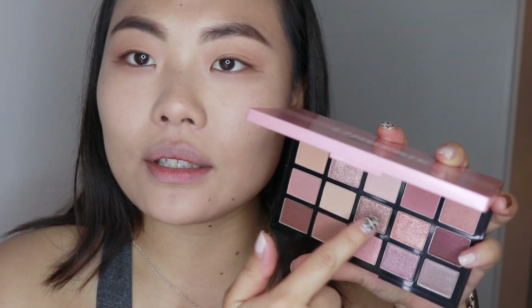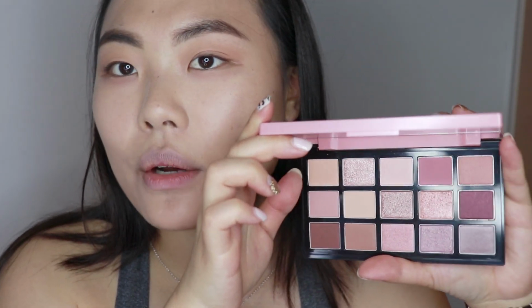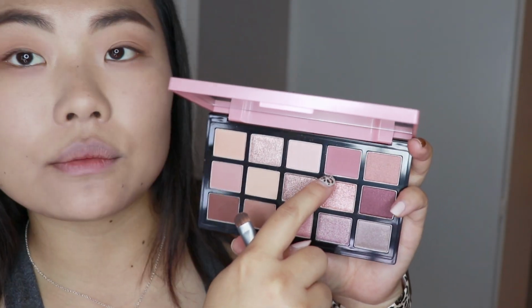So I normally would go for a neutral brown or something, but it would be kind of boring for you guys to watch me do another neutral brown look, right? So I'm gonna try using a warmer tone Dusty Rose shade here and apply it all over my lid again and create the shape that I want. And this is the Play Color Eye Palette, the Lingerie Backstage. This is also from Etude House and it's an eyeshadow palette, mostly warm toned, rosy, mauve-y kind of shade range. I was gonna use this rosy shade.